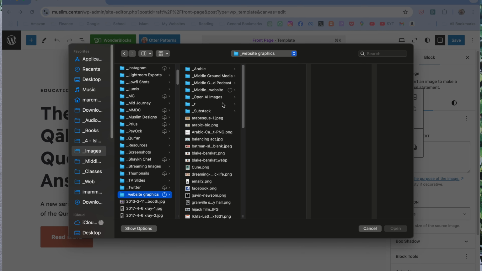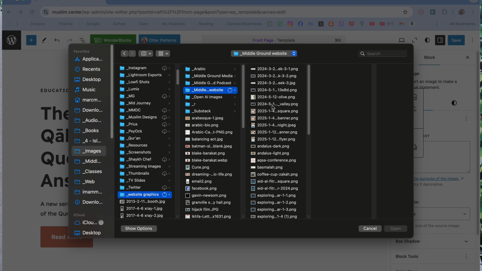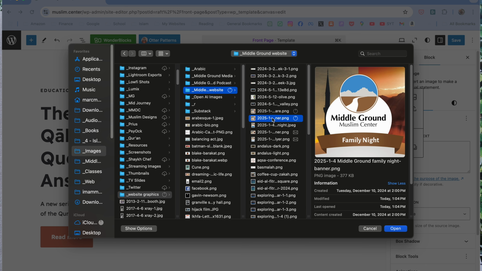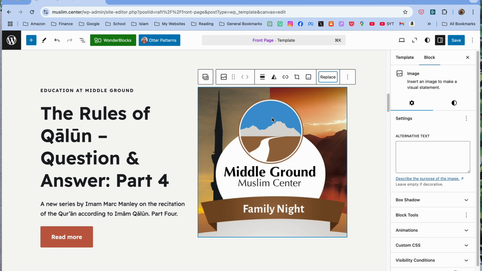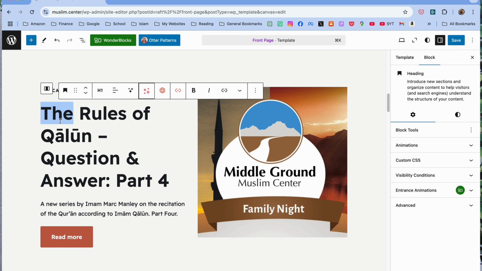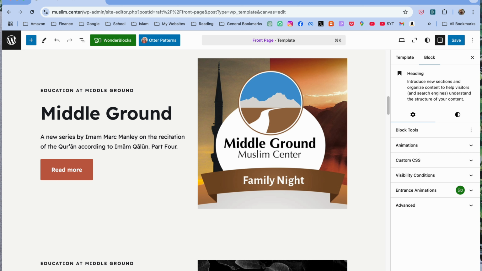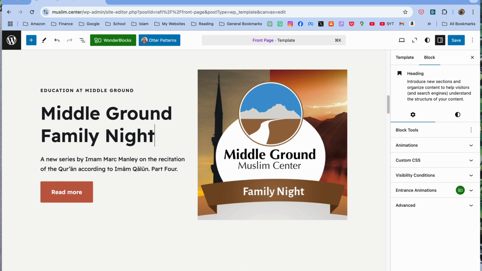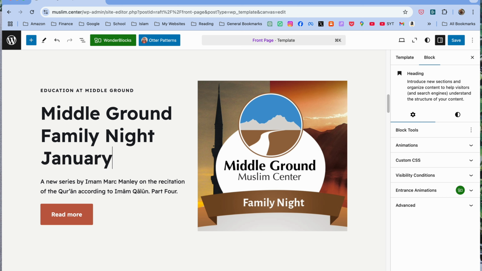So I already have this one that I just made a minute ago. And let's see, where is this one? Square. Perfect. So now once I upload that, and then I just have to change the, let's see, Middle Ground Family Night. I'll just put this January 2025.